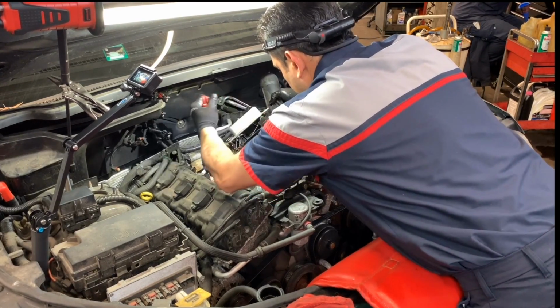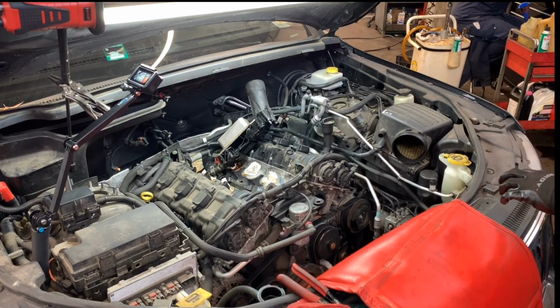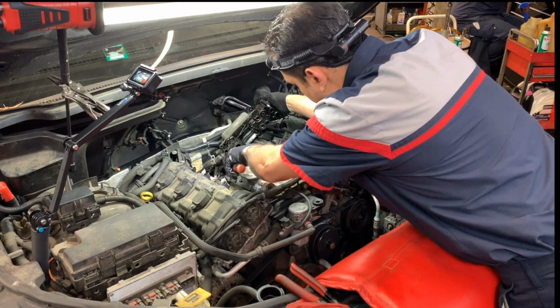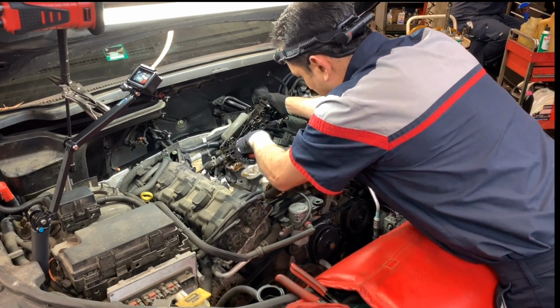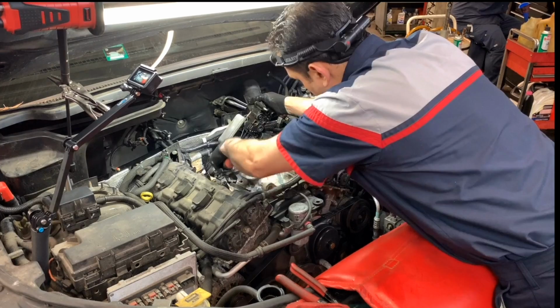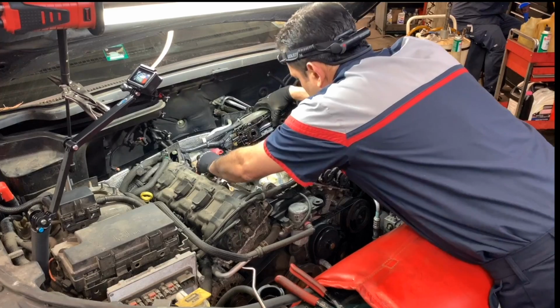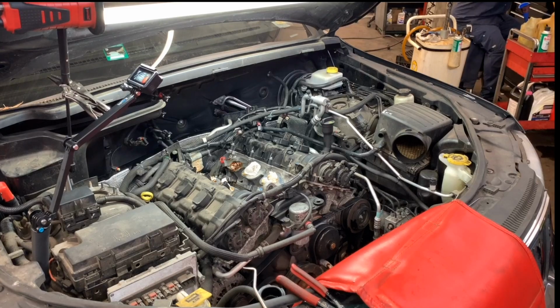Now we can get this hose out of here, and just to be careful with the hose itself, always use a pick to break it loose. And this one is soft because of the oil. So I'll have to see if I need to replace that, because oil and rubber don't go along. All right, so this is garbage. So just dump it in the old box for the new part.